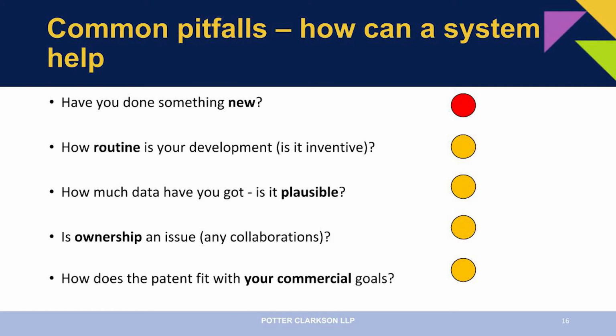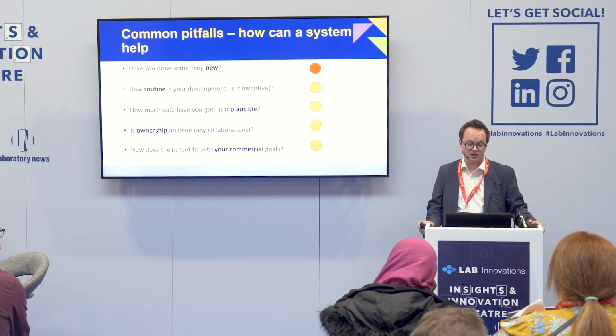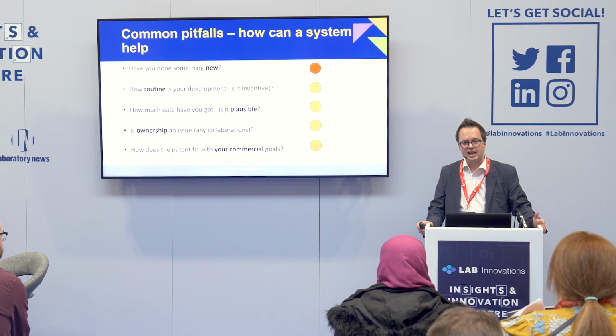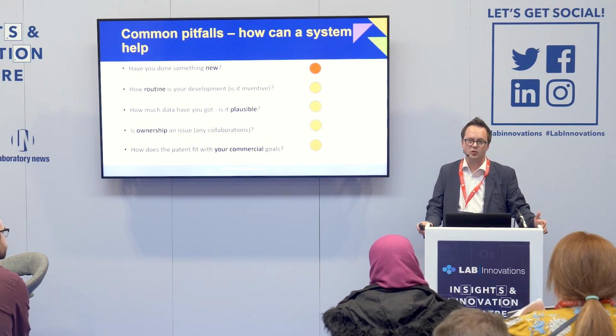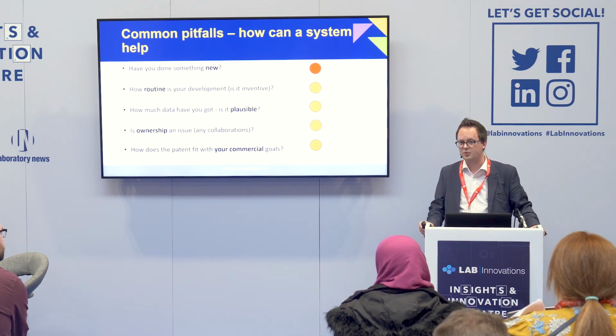So have you done something that's new? Is it novel? If there's a clear public disclosure, at least for a patent, it might be quite difficult to get that granted at a patent office, and it might not be worth thinking about filing a patent application. If you think what you've done is new, how routine really is it? Is it inventive? Now, as I said, this is a grey area, so I don't think it's ever a cause to really roll back and not proceed with the patent process, but it's worth thinking about it.